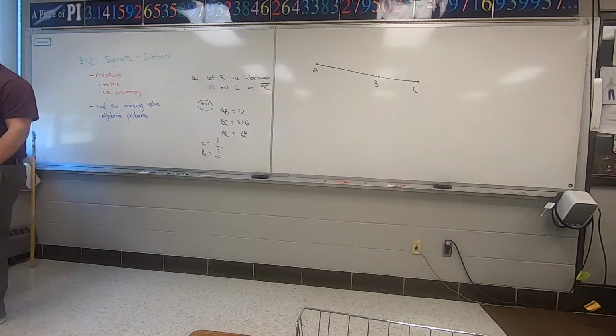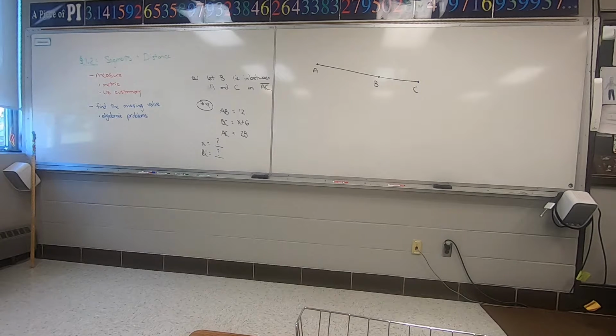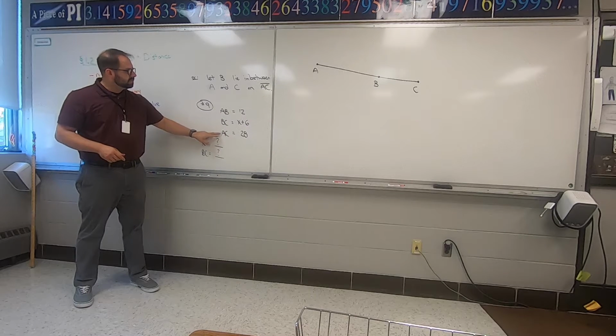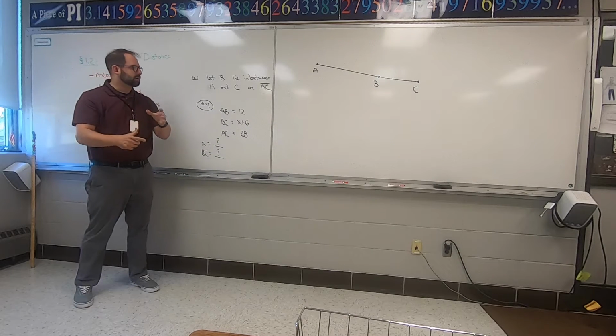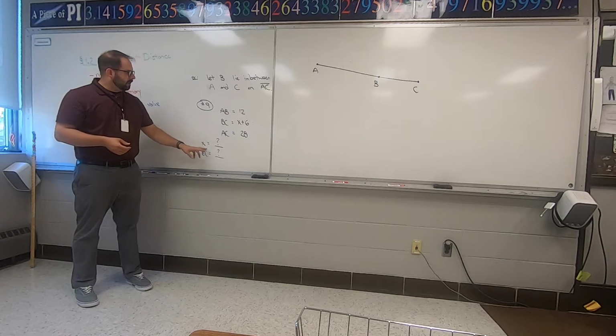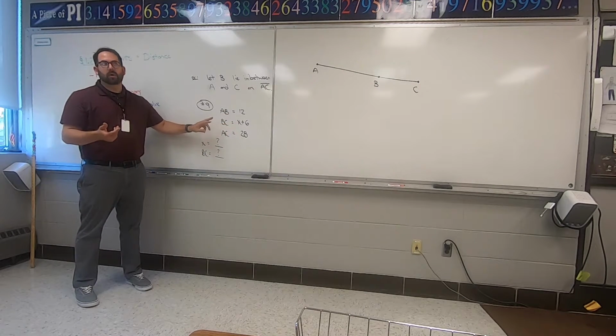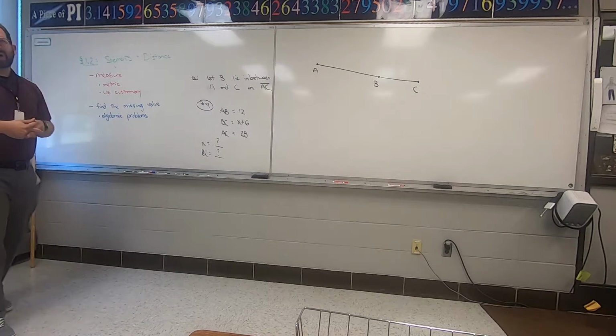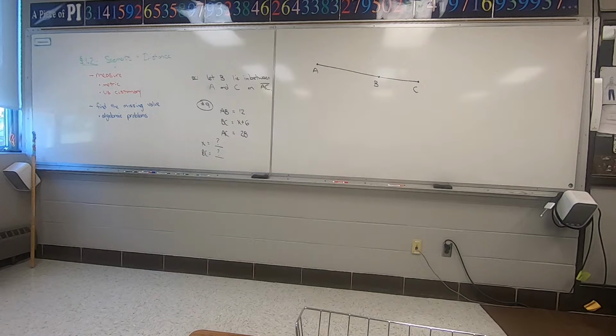Now, the length of BC shouldn't be that hard on this problem. So I'm going to start easy and work my way to the hard ones. I want to go through at least 3 of these, I think. Again, they're giving me the lengths of these segments. That's why they left the bars off of these. They're the actual length, the actual distance. But they want me to find X in that algebraic problem, and then find BC. So once I have X, I have to go back and plug it into BC to find it, even though I don't need to. If you used some common sense there, you'll see it here in a second.